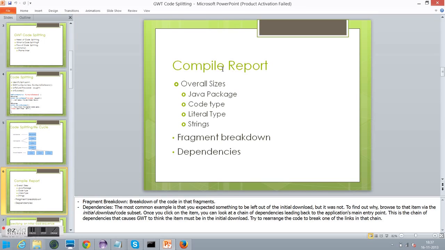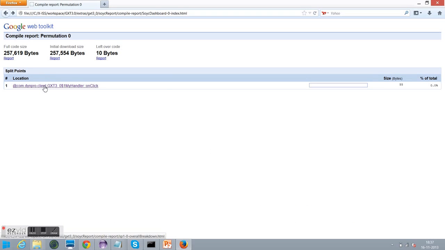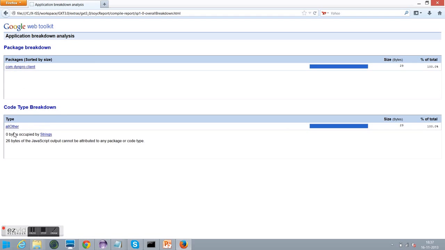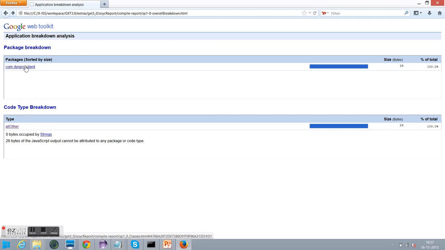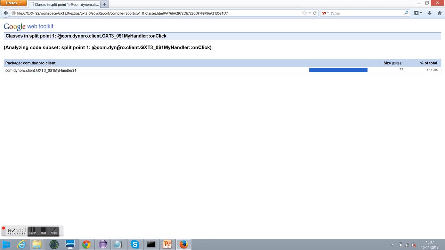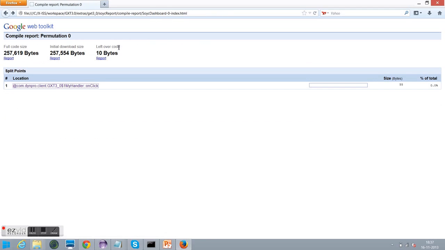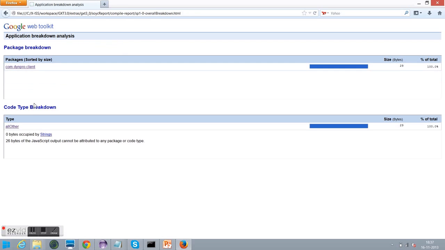Once we generate the compile report, it will show you the overall size, Java package, code type, literal type, and strings. There are some more types, but currently they are not all coming. Here it gives you the complete details of where things are put.